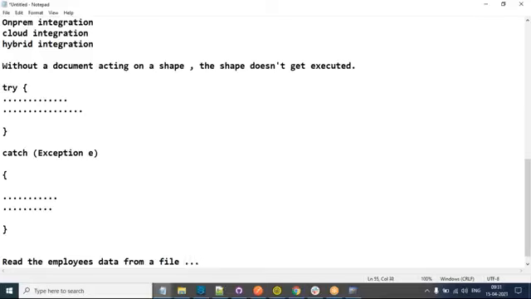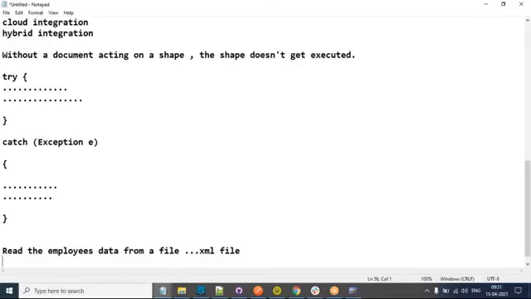Let's say this is an XML file, right? Whenever anybody says file, you should have a question: which type of file is that? I'm saying it is an XML file, and we will start with reading one employee's data. Let's say this file has only one employee's data at a time. Ideally, that will never be the case in real time. Very rarely we will have that kind of scenario, but let's assume there is one employee's data in one file, and there can be multiple files of that sort.